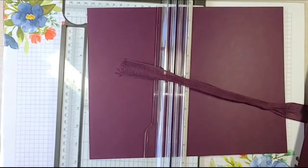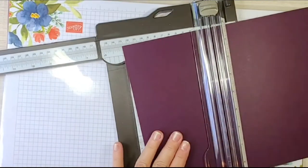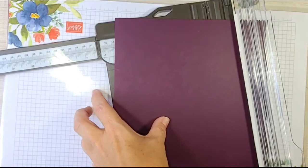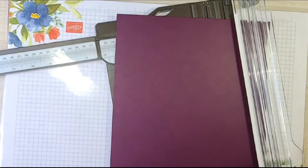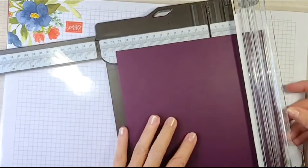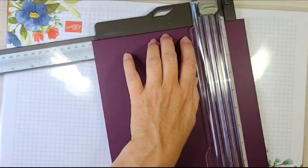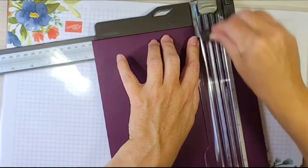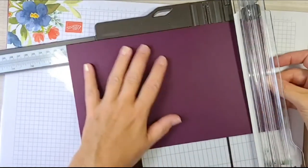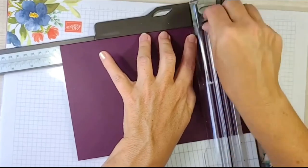Okay, hold on. So we're actually, I think we're going to need two pieces. Yes, we are, you guys. I do apologize. So we're going to take and cut this first piece. Maybe. If I can grab my other piece. It's been over a week since I've done this one, and I did the creating for our class to go. So yeah, I'm all mixed up. All right. So 6.5 by 8 1/4 is actually going to be our first cut. We're going to cut at the 6.5 and then we're going to go over to the 8 1/4.